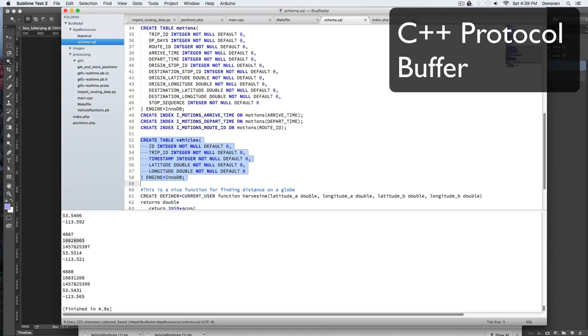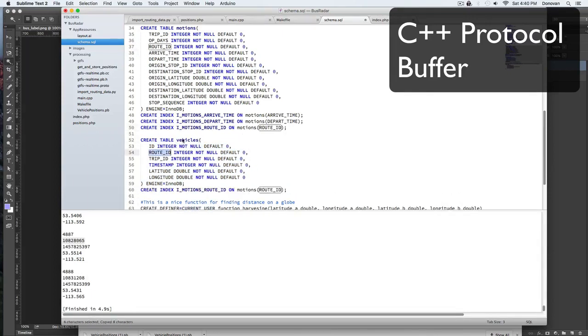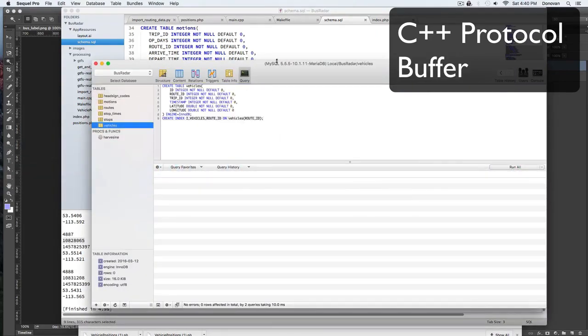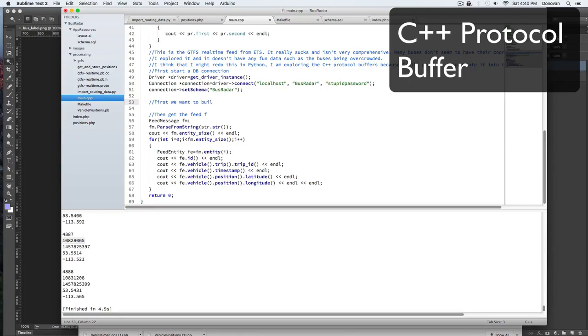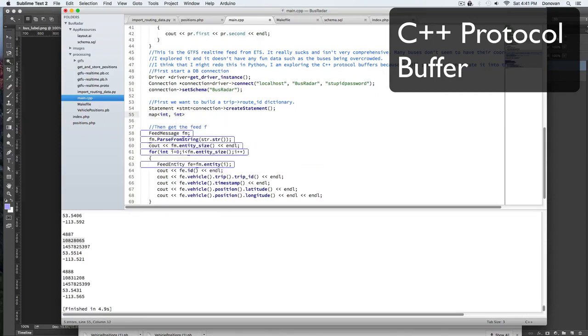It would actually be interesting to store this data over time and start playing games to see what kind of patterns of buses moving around there are. Do they move around at the same time every day, and how do they compare to the schedule? Then we could start making a probability: is a certain bus going to be late?